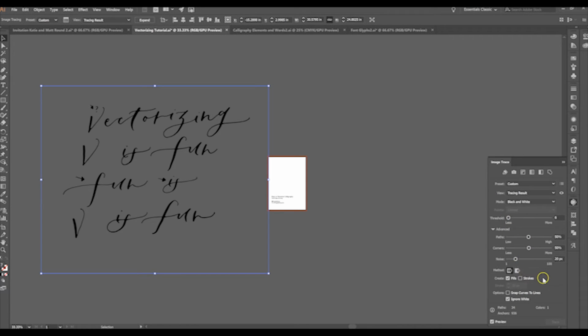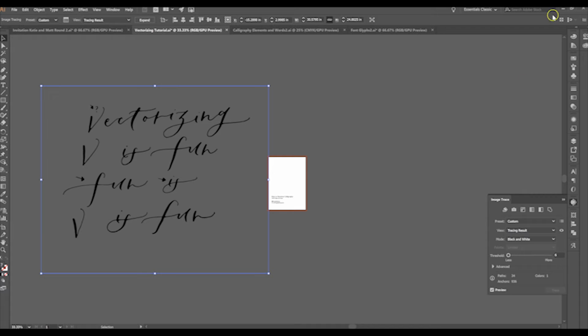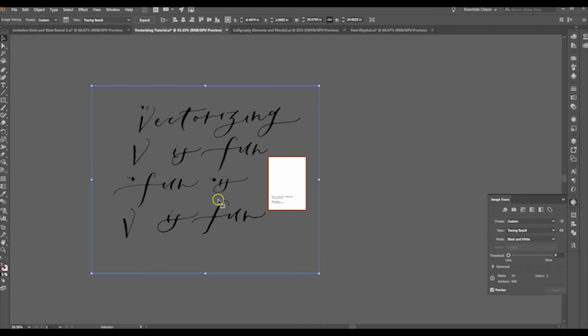Paths, corners, and noise I don't really mess with too much, so I like to keep those where they are. And you can save this custom preset where you want it. I typically just start with sketched art and go from there, because each time I write is a little bit different, and you never know what's going to work perfectly.